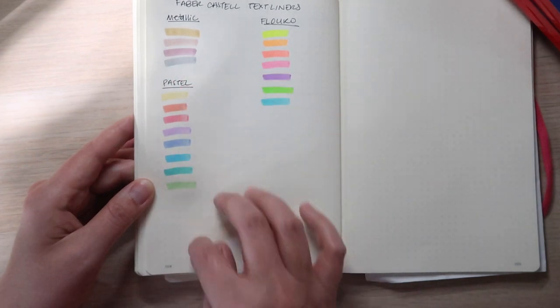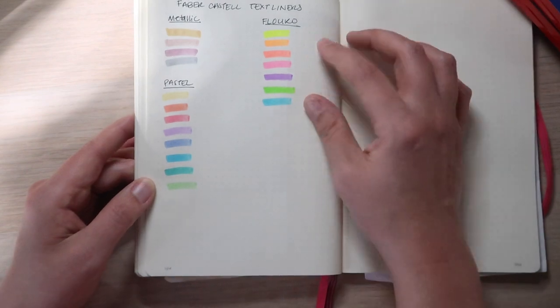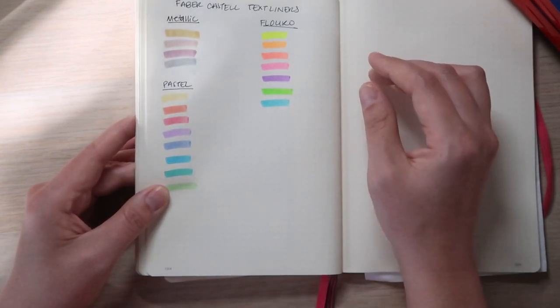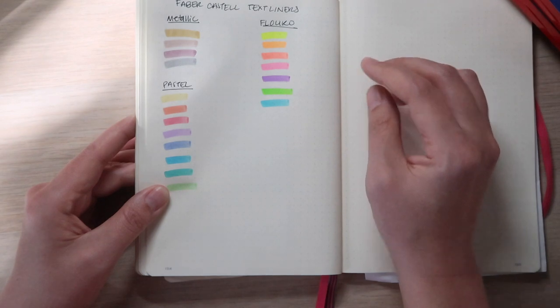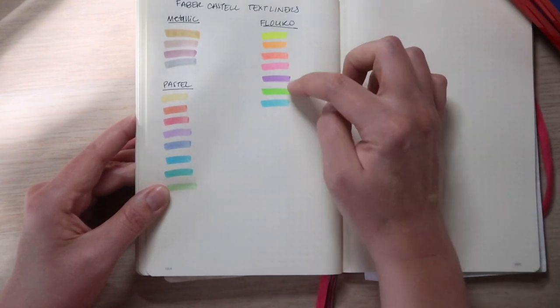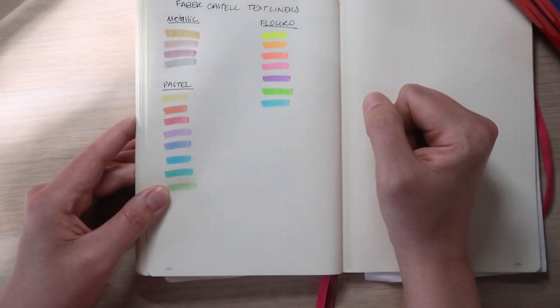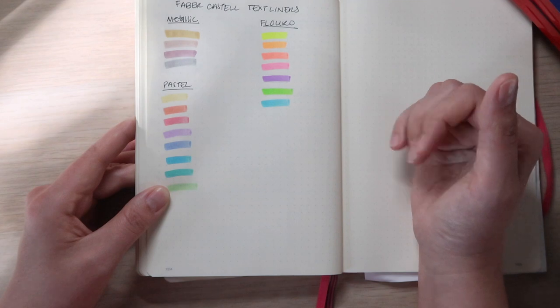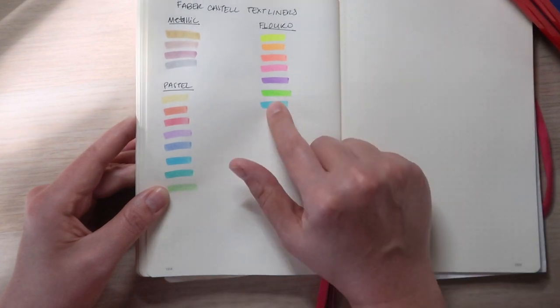The super fluorescent colors are gorgeous. The only two I would say don't strike me as quote unquote super fluorescent are the purple and the blue. I have seen more like bright 1980s super fluorescent purple and blue highlighters before. But they're really nice. I especially like the green.